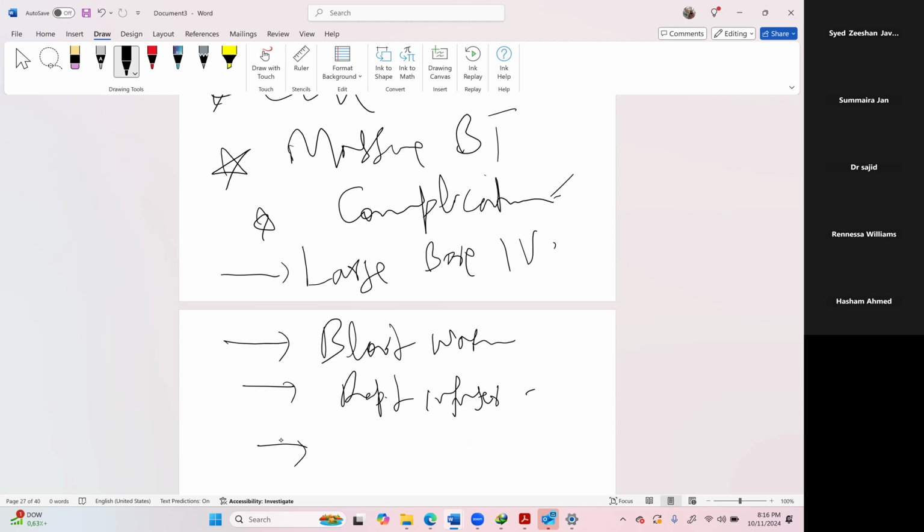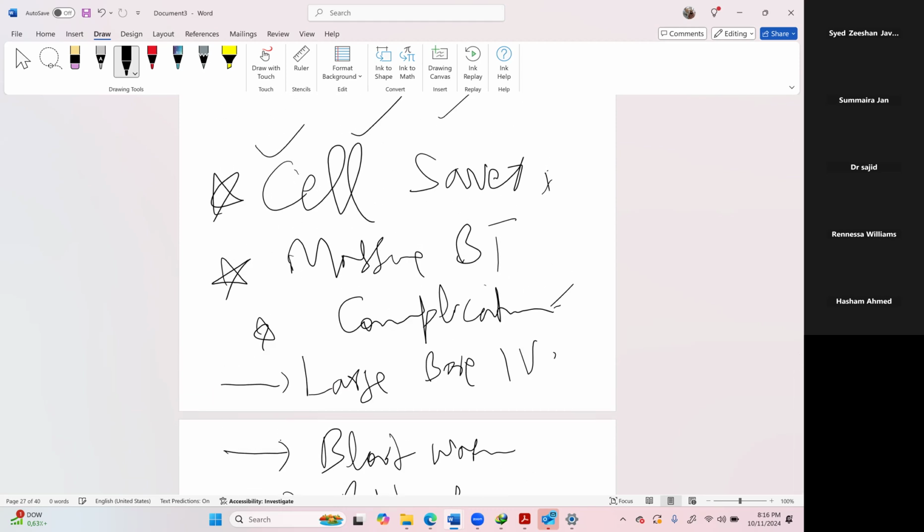So cell saver will help in replacing the hematocrit. Okay, but it will not be able to replace the coagulation factors or platelets. So cell saver is a closed system in which blood is taken, cleaned, and the RBCs are retransfused. And there is a mechanism by which you can concentrate according to the requirement. Okay. But remember, cell saver will not replace the coagulation factors.